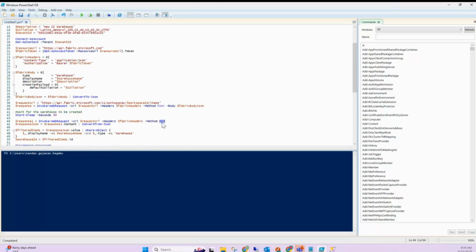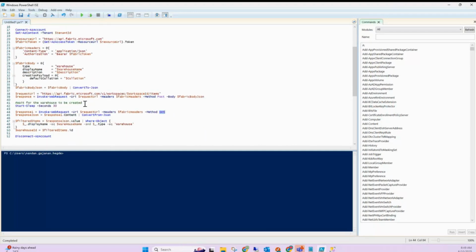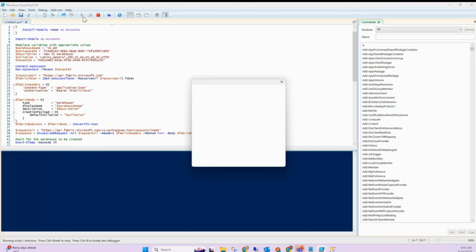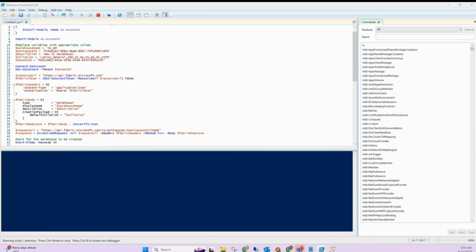Post that, I'm checking whether my corresponding response was a success. Hence, I'm using the GET method because I want to get that data. So this is some advanced aspect of API automation, API leverage and automation use cases. But for now, in this session, let's not get into a deep dive into the code. But just in order for you all to understand that, yes, it is possible to create a Fabric warehouse with case insensitive collation as well.